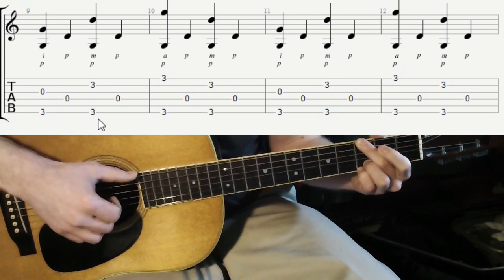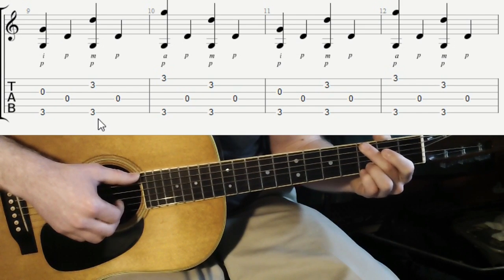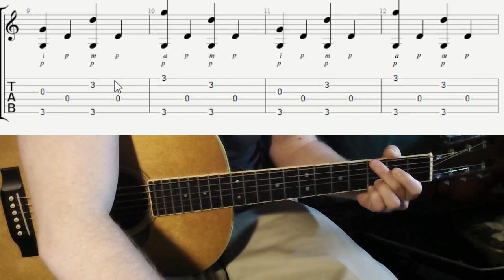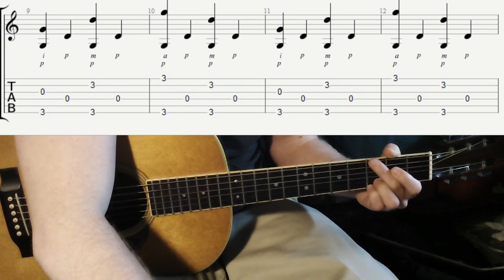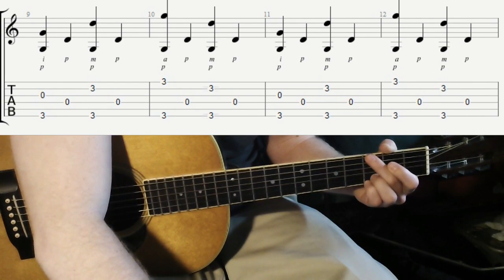So every time we play the bass now with our thumb on the 6th string on beats 1 and 3, when you're playing that 3rd fret, you also are going to pinch. So that's how that works, and keep playing that till you get comfortable with that.